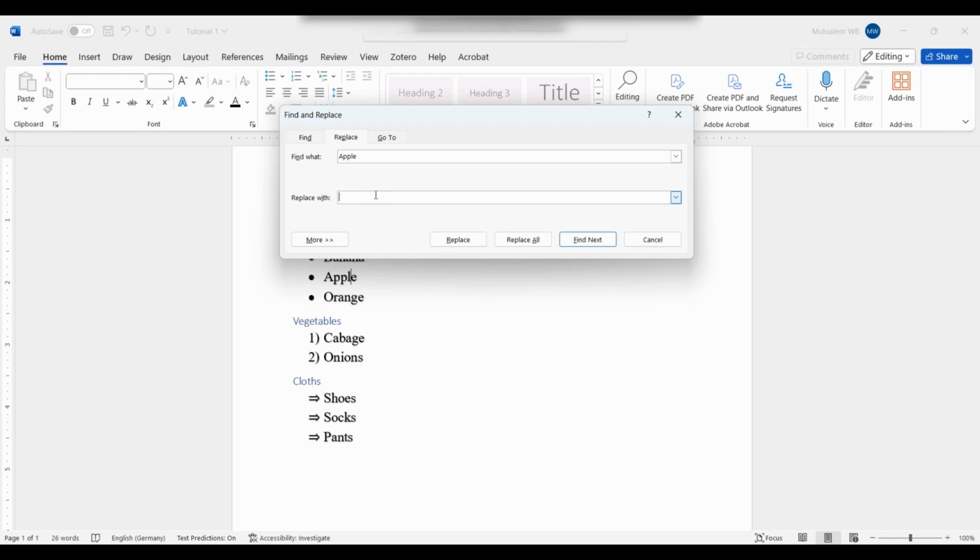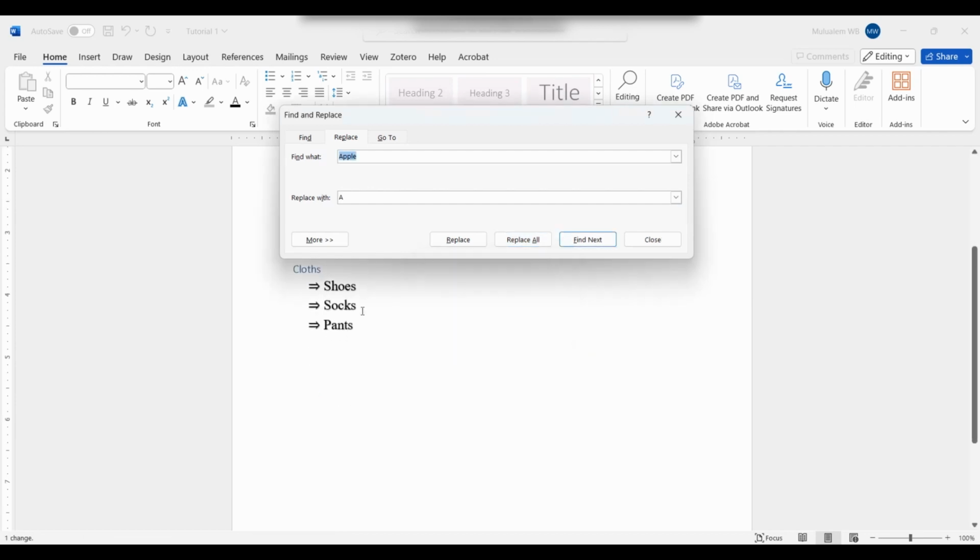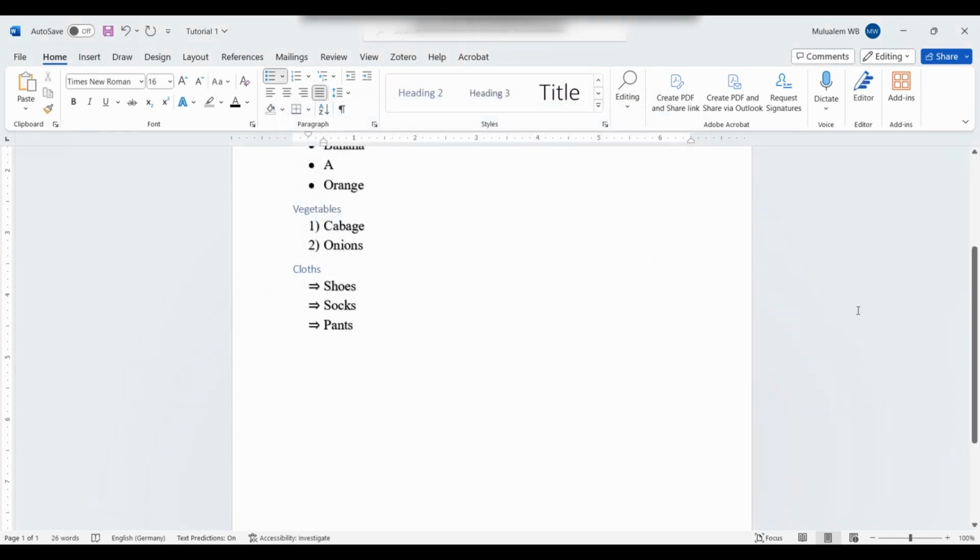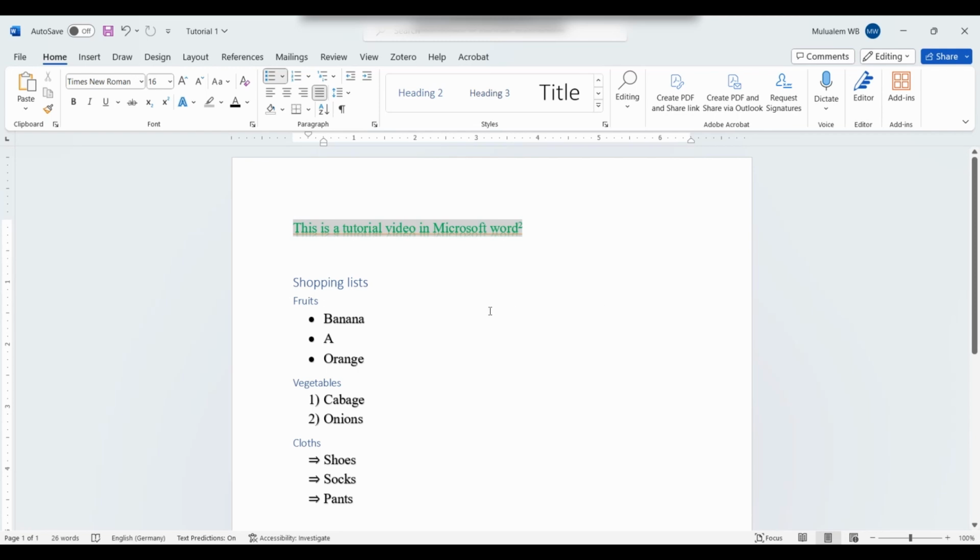What we can say is maybe A, just to show this one. Then find and replace. This is replace all. Replace all of them. We find only one apple, but this is replaced. Now I will show you what happened here. Now the apple is replaced with A. We can find text. If we have a bunch of documents, and we want to change a certain word to some other word, we can find and replace with this editing.